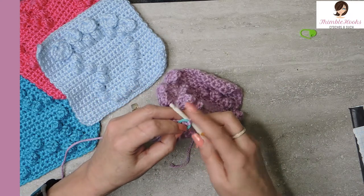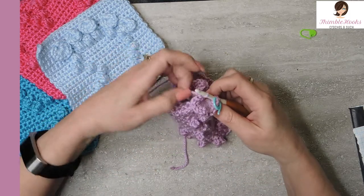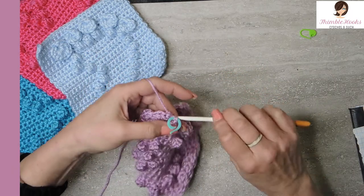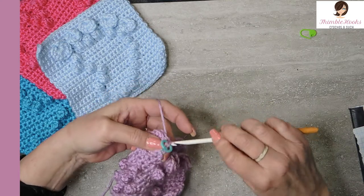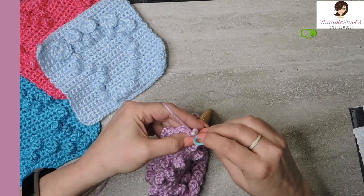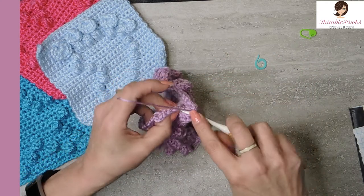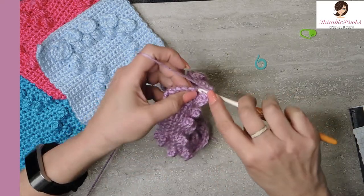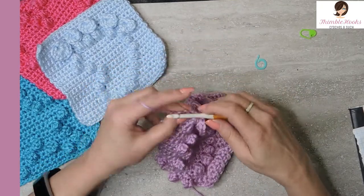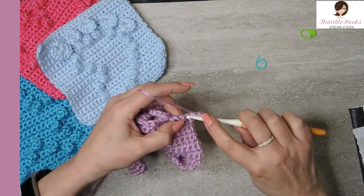Go through our first half double crochet, replace our working loop, pull through, chain one to close, and remove our stitch marker. And then the last 5 stitches are just normal single crochet to the end. There we go, that was our last row of popcorns. We have to chain one, turn our work, and do our row of single crochets.